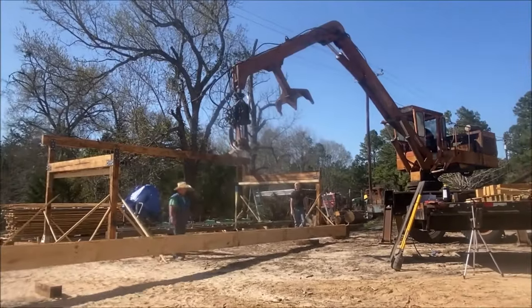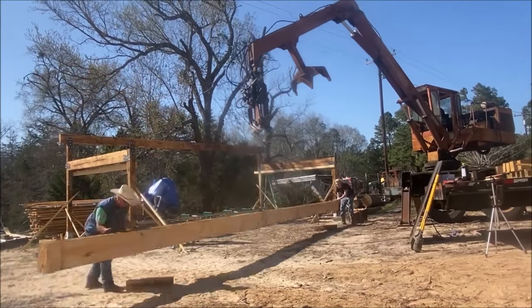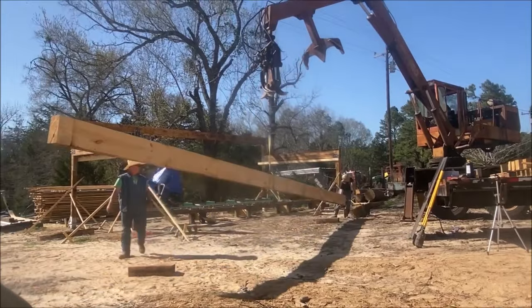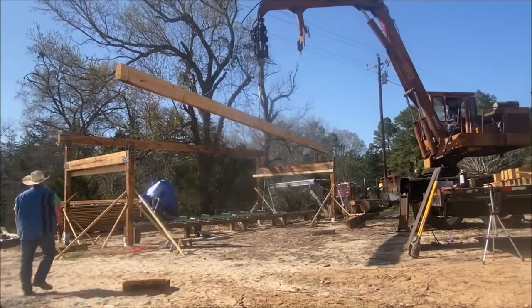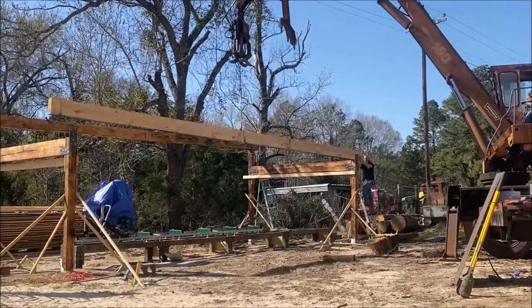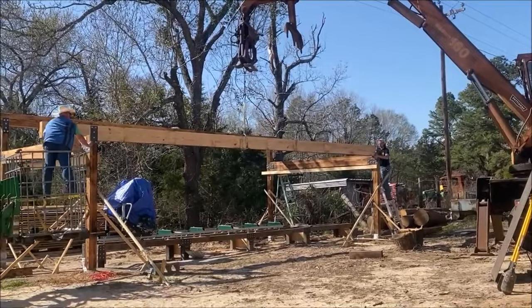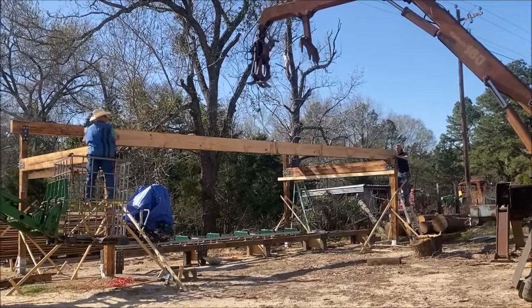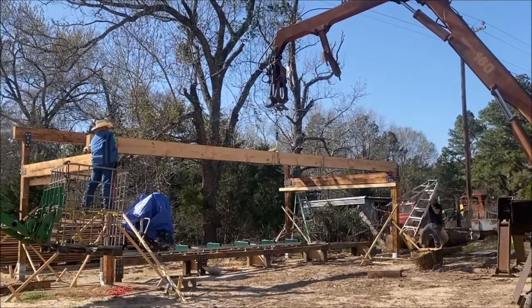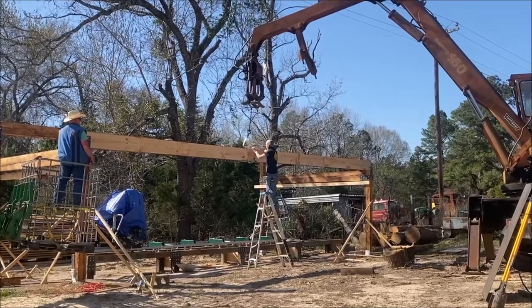Yeah, I went ahead and got her down off of there before we actually did any heavy lifting to put it up on top of the frame there. But you can see, you can get them pretty balanced with them straps. They balance real good. And we set it on there, and that's not the side I wanted down, so I had my son go in the middle here, and you can spin them straps and re-grab it, and it'll flip the beam for you.